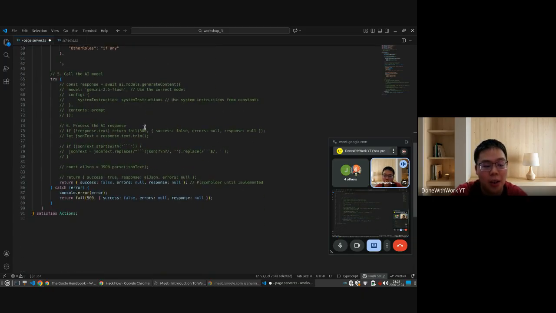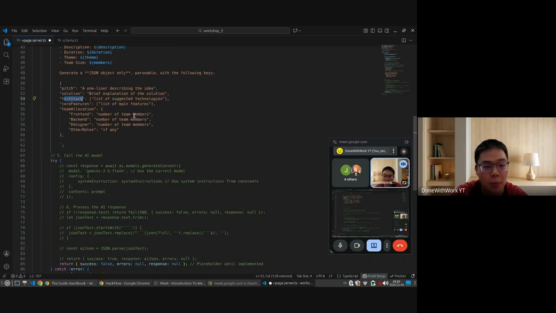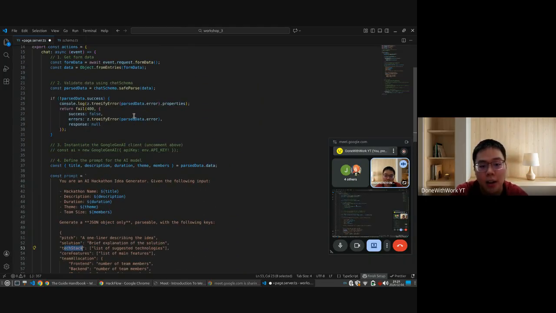Okay, so coming down here, this is where we're going to call the AI model. But before that, you might be thinking, Joshua, how are we going to get a free API key today? My answer to that is yes, sort of. We're going to be using Google AI Studio to give us an API key for Gemini 2.5 Flash, which is a free model, accessible without a credit card.